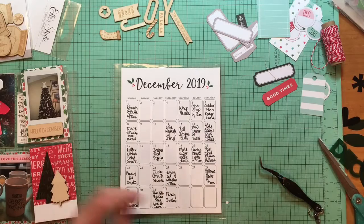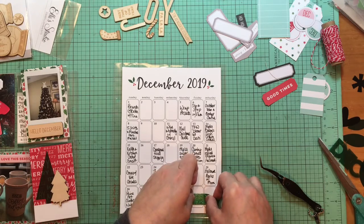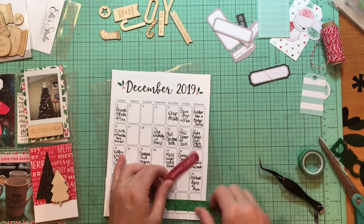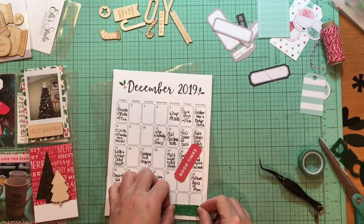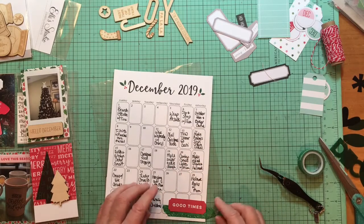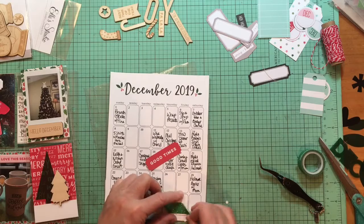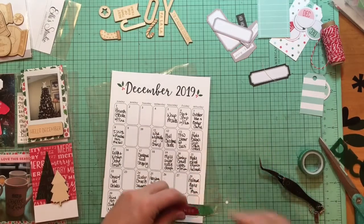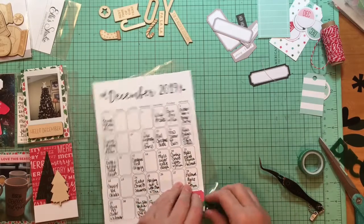Lastly I have my calendar. I'm going to just grab a little bit of this washi tape, make it extra long, and do this 'good times' piece here as well. I'm thinking this needs to come down just a little bit — I don't want it going over the writing. I kind of like that it has that crazy edge to it. I think this needs to come up just a little. I think this is appropriate because it was a lot of good times this holiday season. I wanted the reveal at the top and bottom to be about the same.